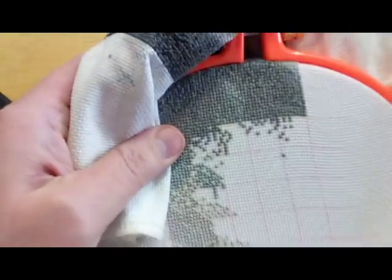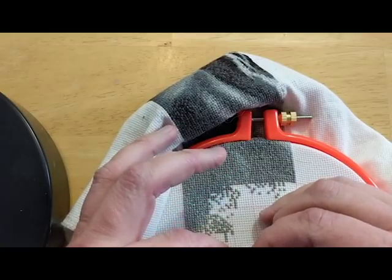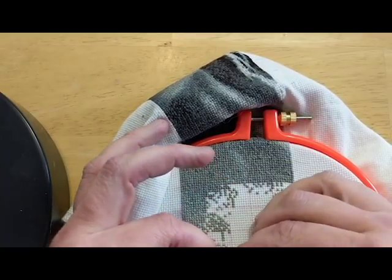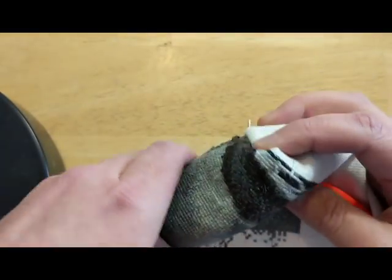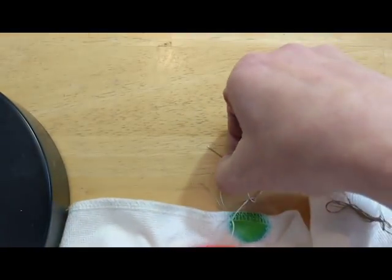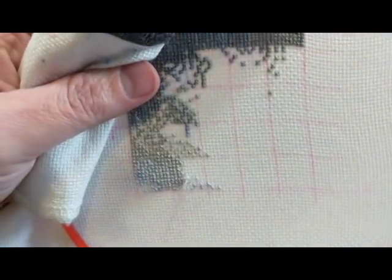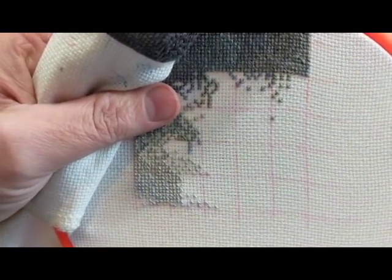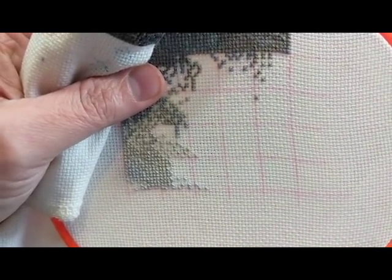Okay, I'm getting all kerfuffled. You know how there are days when you just can't do anything right with your fingers, your hands, or anything? It's not really how this day started out, but it's what this day is turning into. There we go. Anyway, got a stitching surprise coming up.